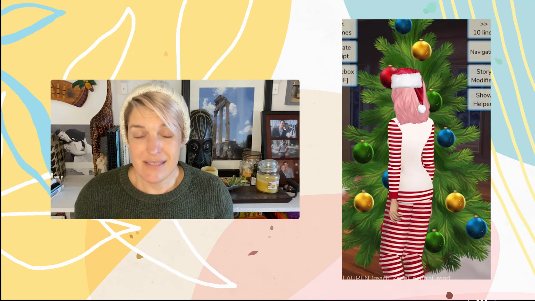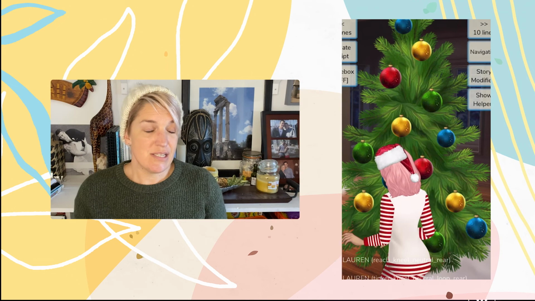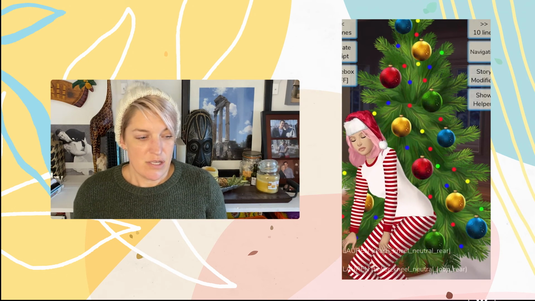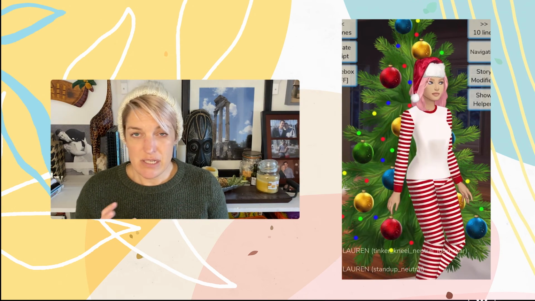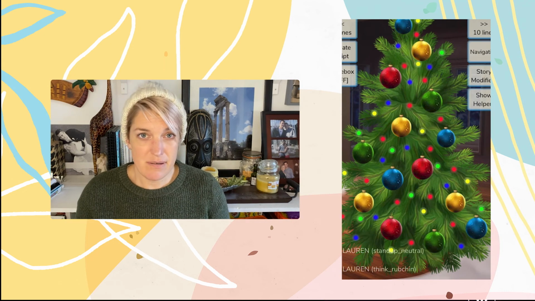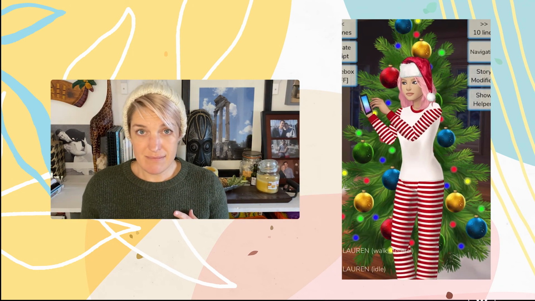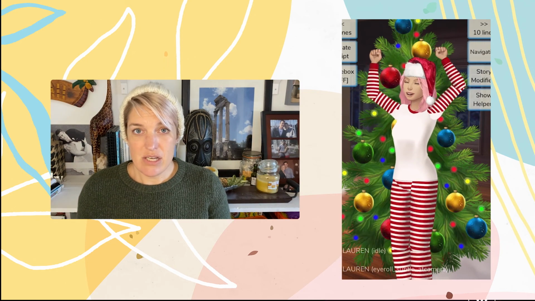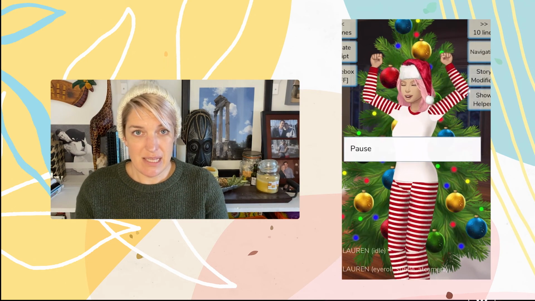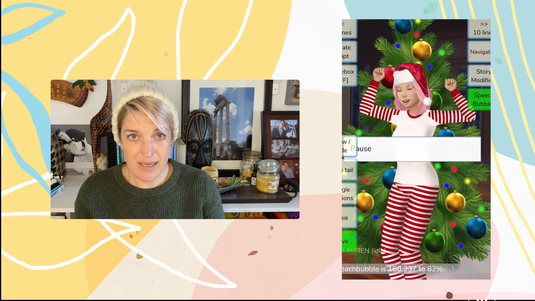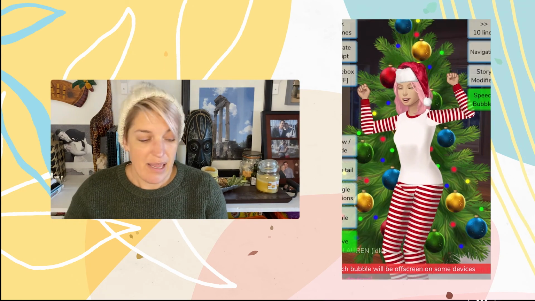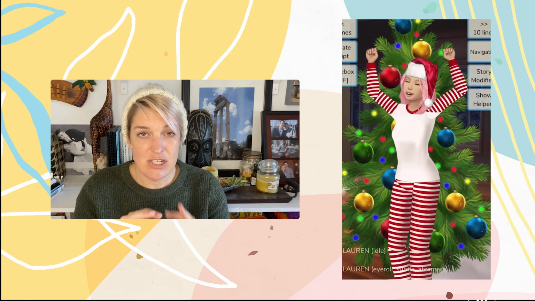Okay, so now that everything's in place, what we're going to do is do a run through. So you have your character decorating the tree, and then they bend down, and then the lights pop onto the tree. They'll walk off screen, turn the lights on. You can see the glow coming to the outside of the lights. I come back into the screen, I hit my phone, and the lights start flashing.